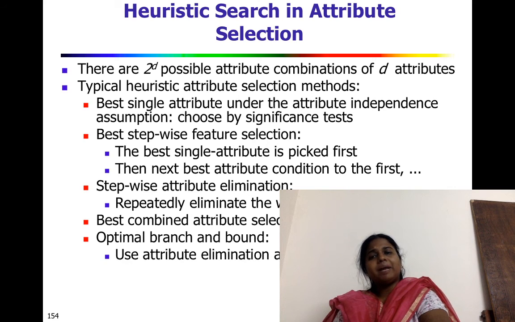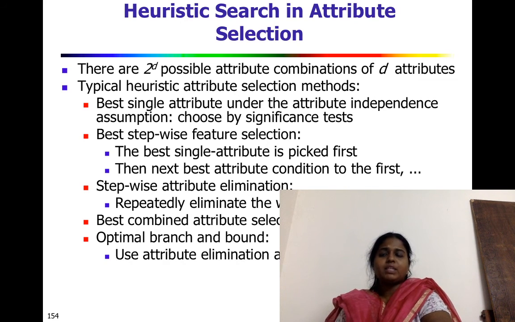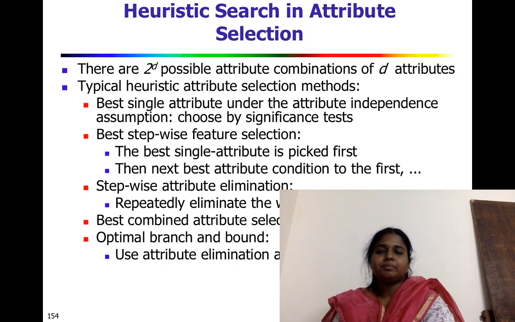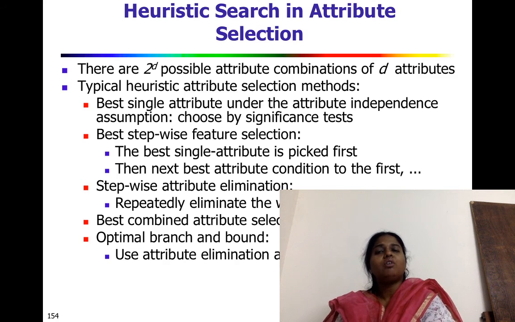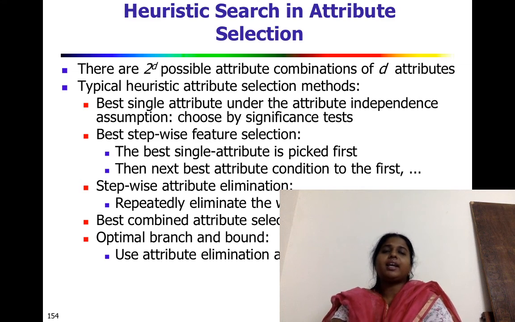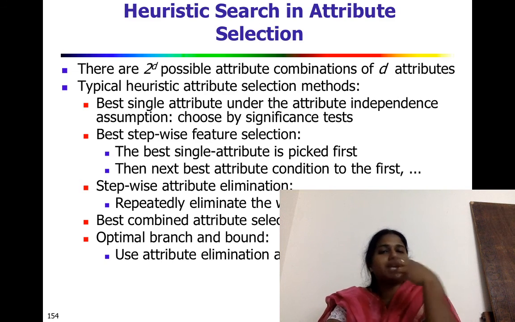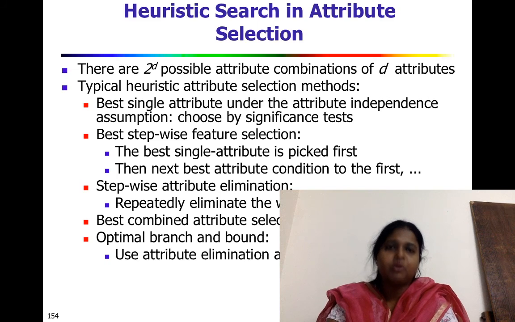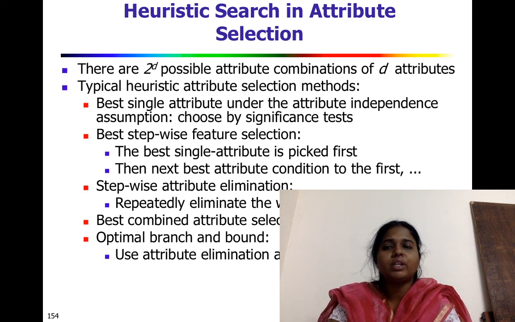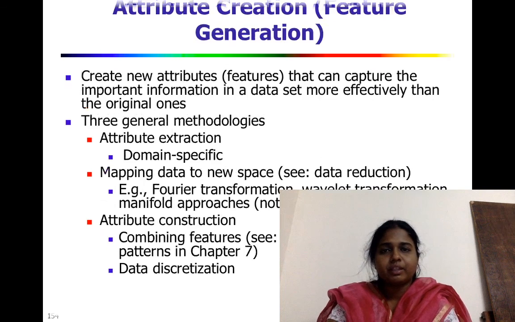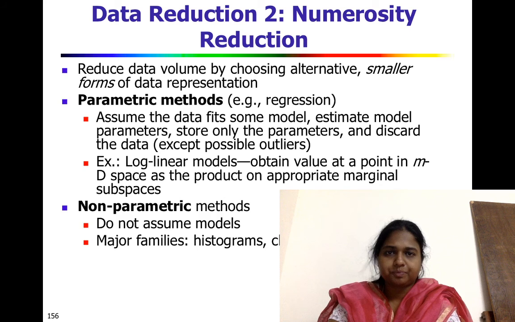When we manually select, it is easier, whereas when we try to select the attributes automatically, we need to follow some heuristics. A heuristic is nothing but an educated guess. So I have some statistical background for understanding the relationship between two attributes, and I can see that if one of the attributes is completely dependent on the value of the other attribute, I can remove the dependent value and only the independent value can be used. We will look into an example for this in the later sessions.